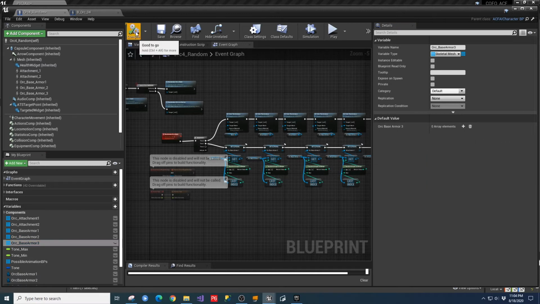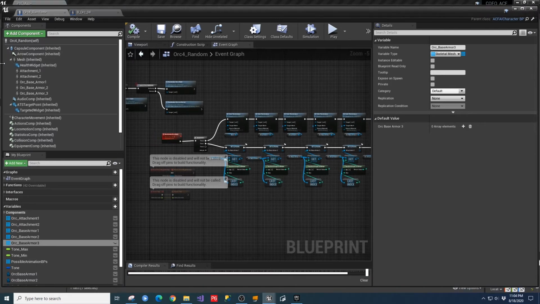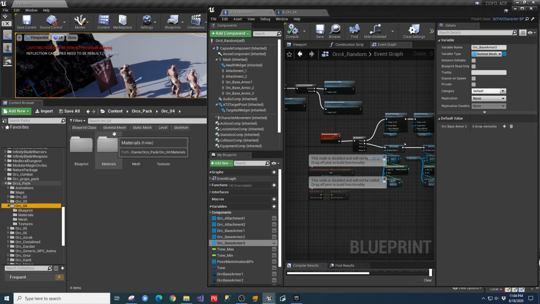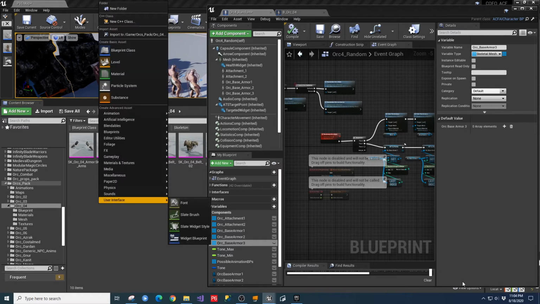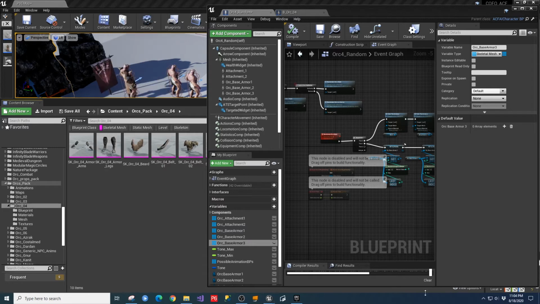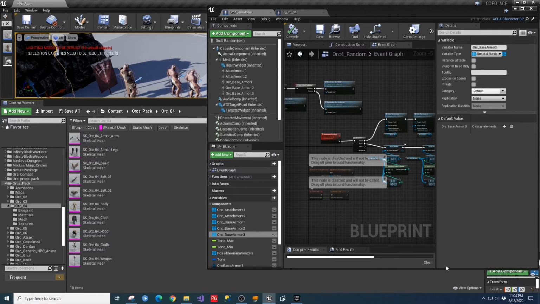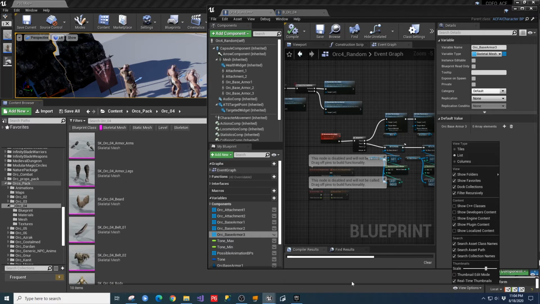All right, compile that. Now I'm going to shrink this up a little bit, minimize this down, and come over here to where I can get back to my folders. And I'm going to go Orc3 Skeletal Meshes. When I'm working in here side by side like this, I like to change my view options at the bottom of this. This is a very long video. My view options. I like to put these into a list so I can see them a little bit better. And then I also blow my scale up some so I can see what I'm dealing with.